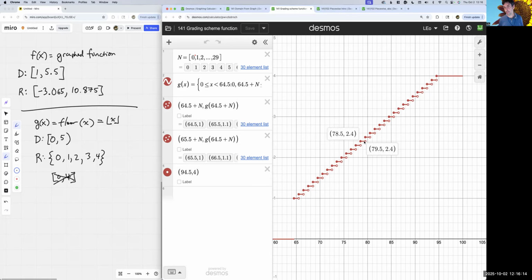That equates to a 2.4. And then if you jump up between a 79.5 and an 80.5, rounded to 80, you get a 2.5. So at each percentage, you jump up to another value. The output is always going to be 0, 1.0, 1.1, 1.2, 1.3, on up to 4.0, but none of the numbers in between. Nobody's getting a 3.56 or a 3.5779 or something like that. It's always going to be one of those values that we've talked about, nothing beyond the 10th place.